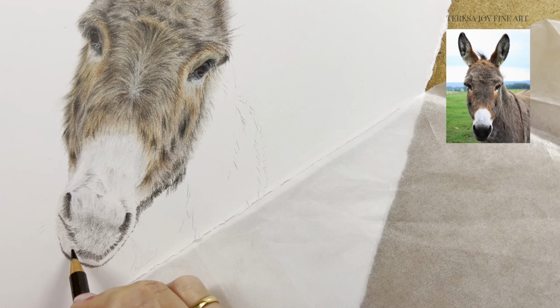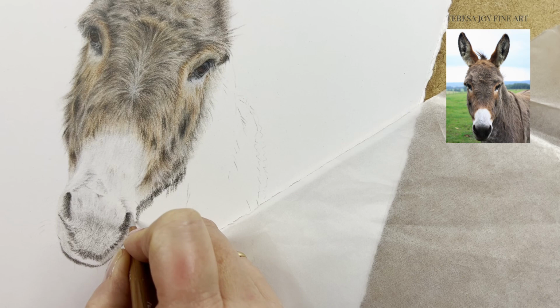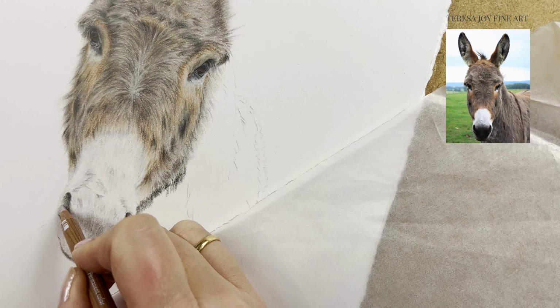The muzzle area is, as I've said, quite dark, and there's not much going on in there really in terms of detail, but I still want to make sure that I follow the contours of the nose. So I'm not just colouring it in, you know, in one direction, or not thinking about the direction. I'm still very much thinking about the direction. Even though it's all one colour, I still want it to look like it's got some form, and for the marks to follow over the muzzle in the right direction.